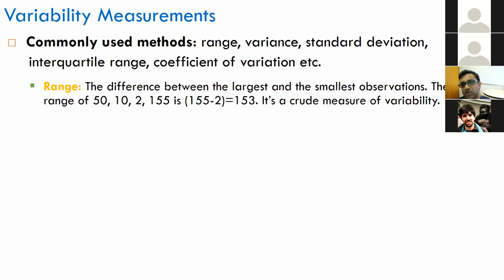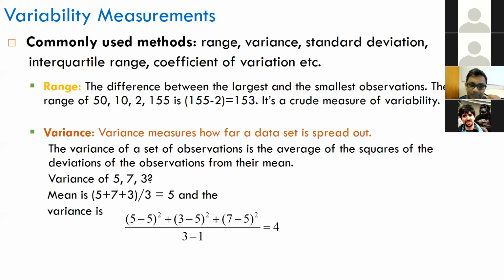The range, actually, you get the difference between the largest and the smallest. So you have an idea about the range. You have the highest value minus the lowest value, and then you can see, okay, my values lie between these two. So it's kind of a crude measurement of variability. You can't exactly say the variability, but you can get the values that lie between the highest and the lowest. That's called range.